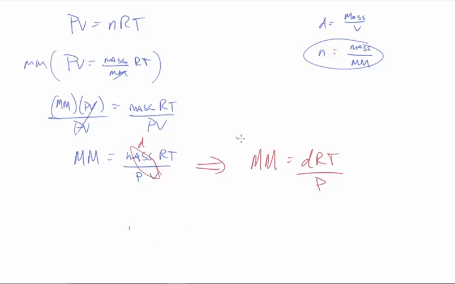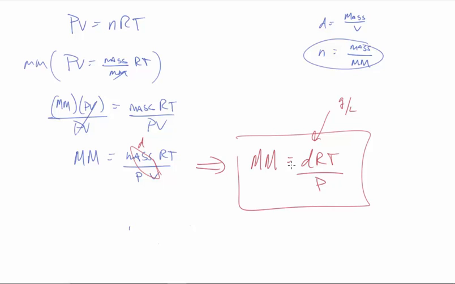All right? And so this is how we're going to be able to use it if we're given a particular density, as long as it is in grams per liter, right, is what it needs to be if it's going to plug into this particular equation. They'll try and trick you sometimes, ladies and gentlemen, they'll give you the density of a gas in something besides grams per liter. You just need to be able to convert it to grams per liter before you plug it into this particular formula, all right?